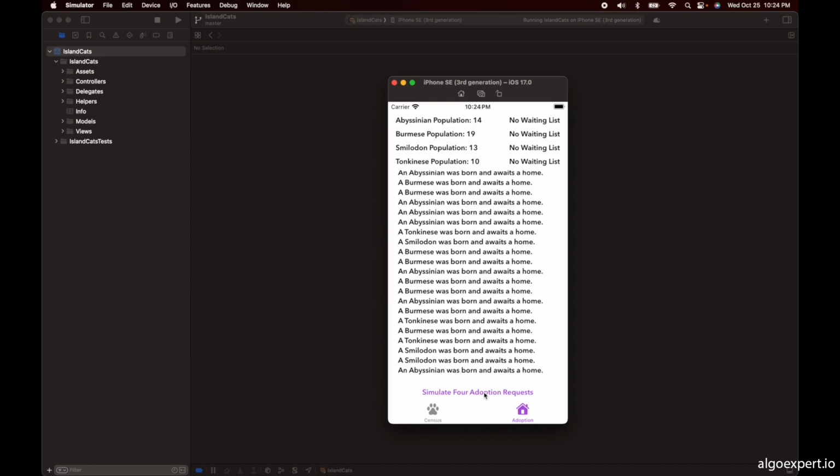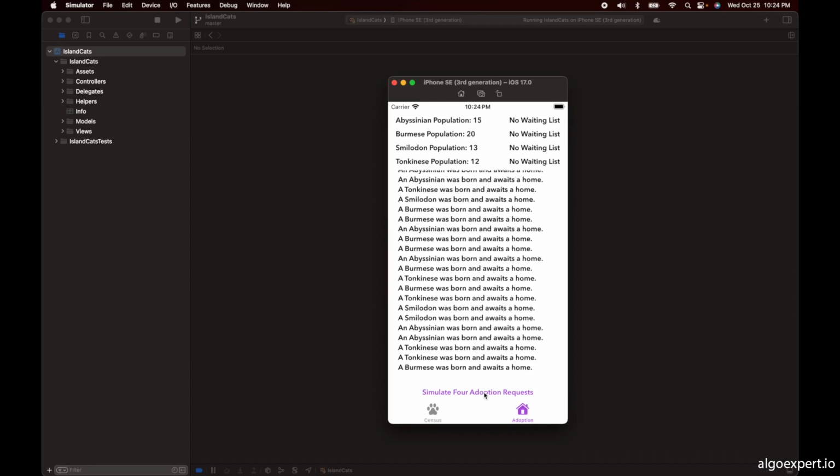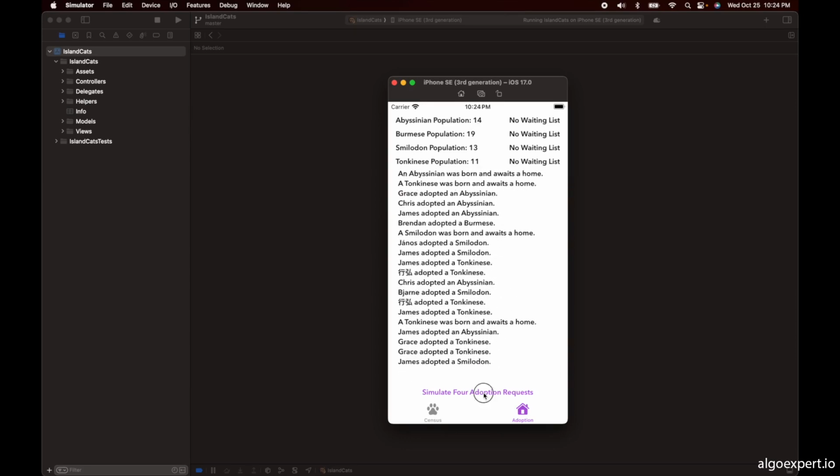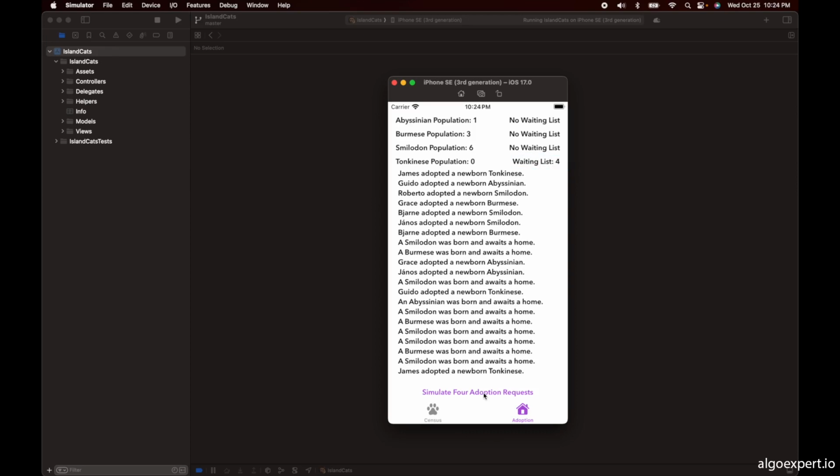If a desired breed is available, a cat of that breed is subtracted from the current population of that breed. If a cat of the desired breed is not available, the would-be adopter is added to the waiting list. An adopter comes off the waiting list when a cat of her desired breed is born.